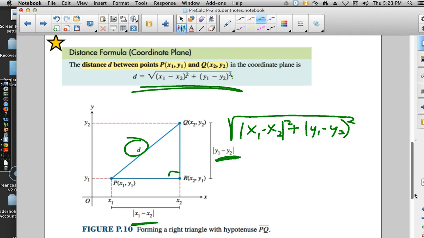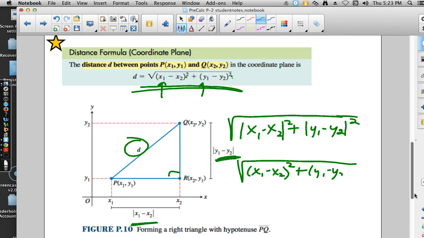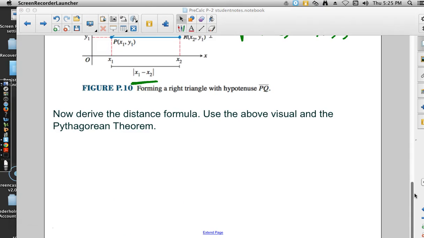And that's kind of bothering me because a lot of books will put the 2 in those first positions. It doesn't make any difference. It makes absolutely no difference. So if we think, ew, absolute value inside all this radical stuff, well, what could I do? I mean, can I drop the absolute value? Sure I can. Those are going to be squared. If they're going to be squared, we're guaranteed that it's going to come out positive. So we can just put x sub 1 minus x sub 2 squared plus y sub 1 minus y sub 2 squared.